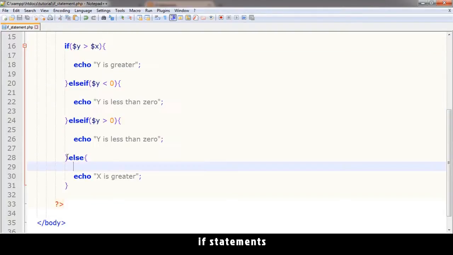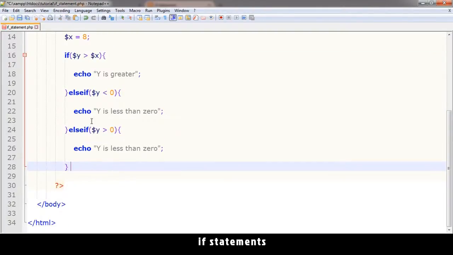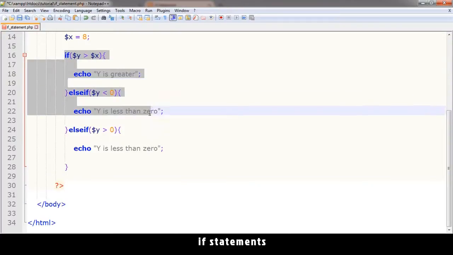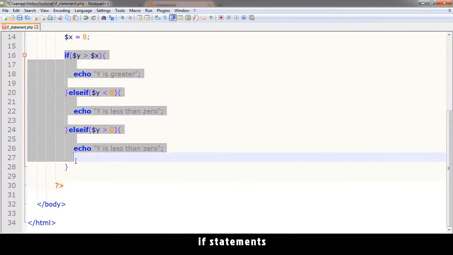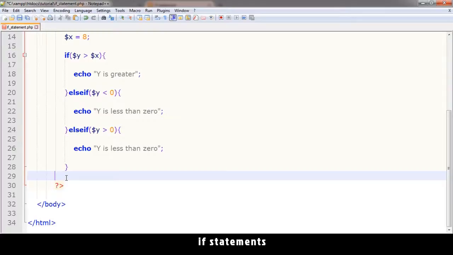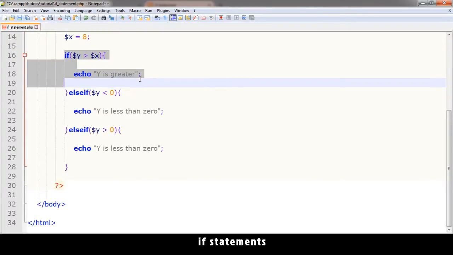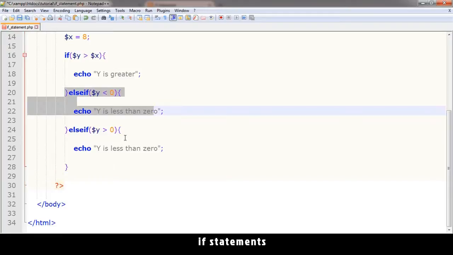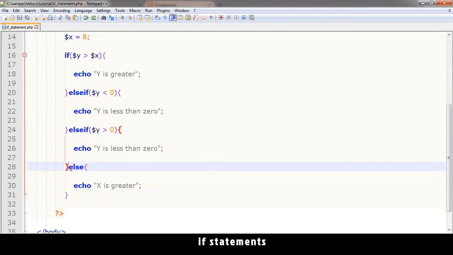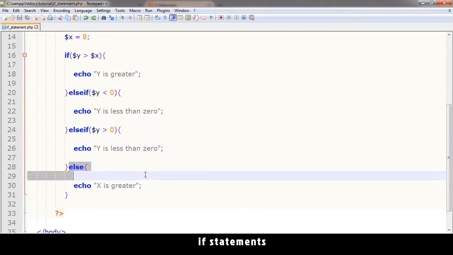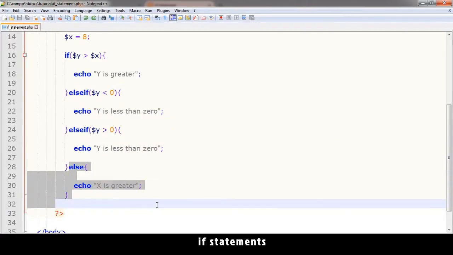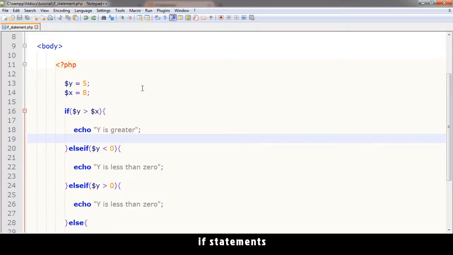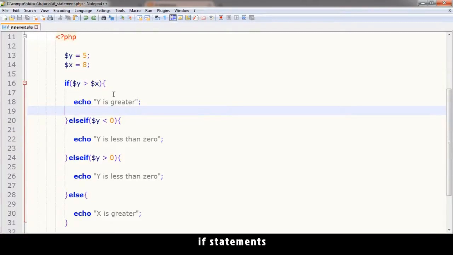So it's very possible to actually leave out the else if you want, so that only these conditions end up running, and if nothing else happens, it just continues down there. Okay, either way it continues, because it will run here if this is true and then continue, or it will run here and then continue. But if you add an else, it means only if none of these are true, it will run this particular one right here. So this is how you use if statements to create conditions.